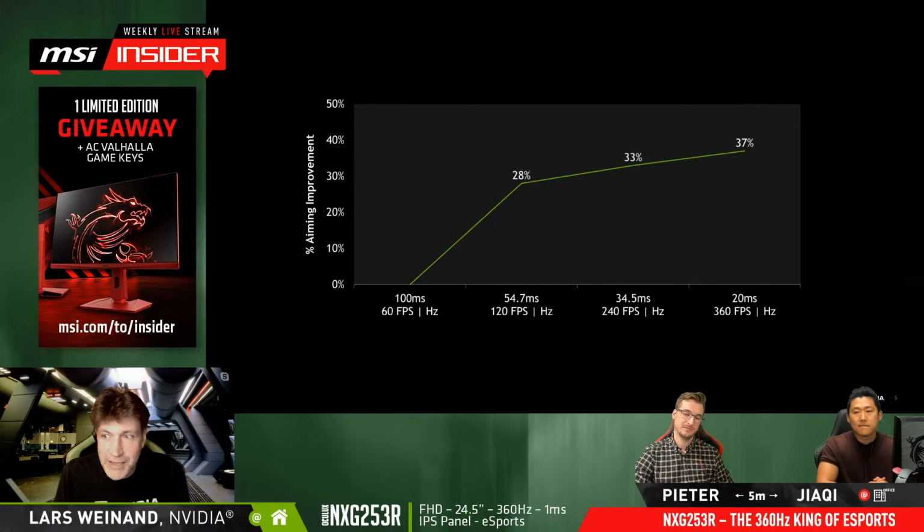And we had a funny comparison in our office where we set up Counter-Strike, and we used a training mission where you snipe down an alley and there's an opponent just jumping in front of your sniper. We had this on two systems, one running with a slow GPU and 60 Hertz, and the other on a faster GPU and 360 Hertz. The guy jumps over all the time, and you only have a small window to click. I think it's Dust 2, from T-spawn to CT spawn, in the middle, if you know the game.